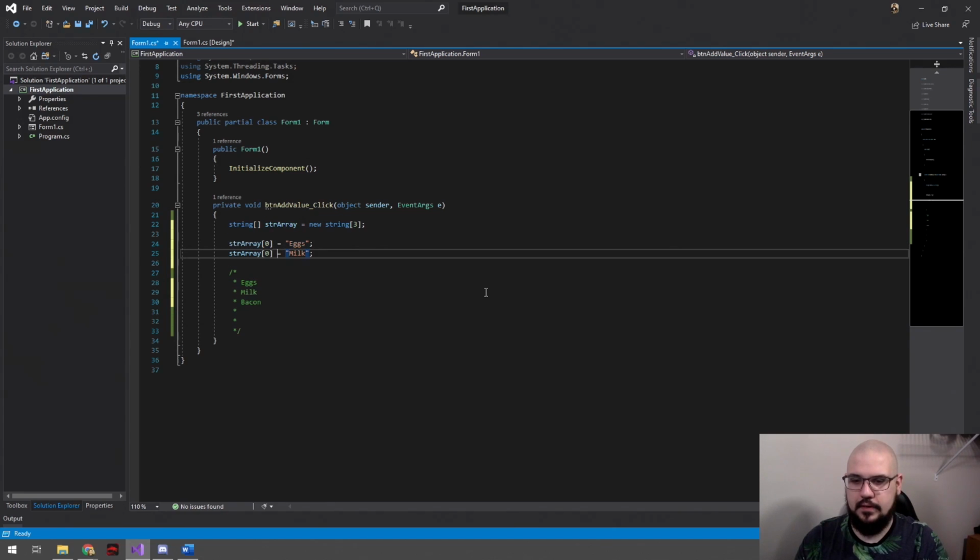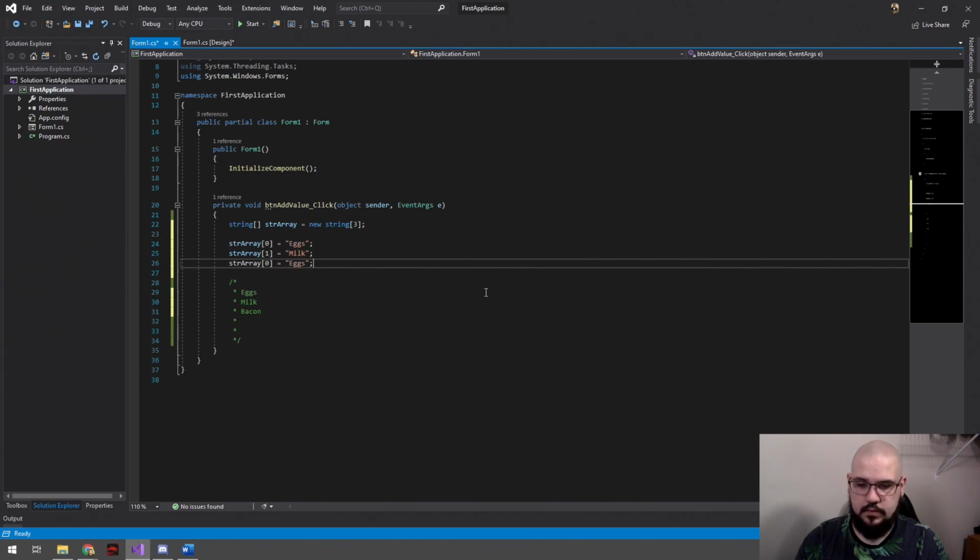In this case, we're going down to the second item, which is the index of 1 for milk, and now bacon is going to be the index of 2. This is our 3 items in our array of strings shown with values being input into that array.